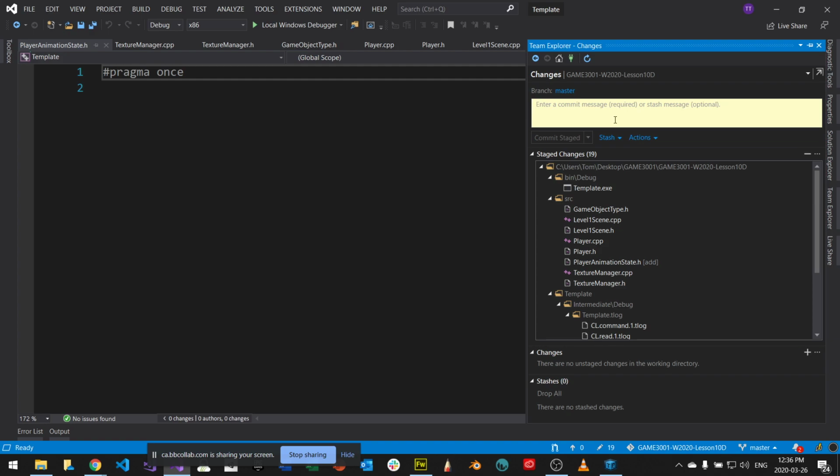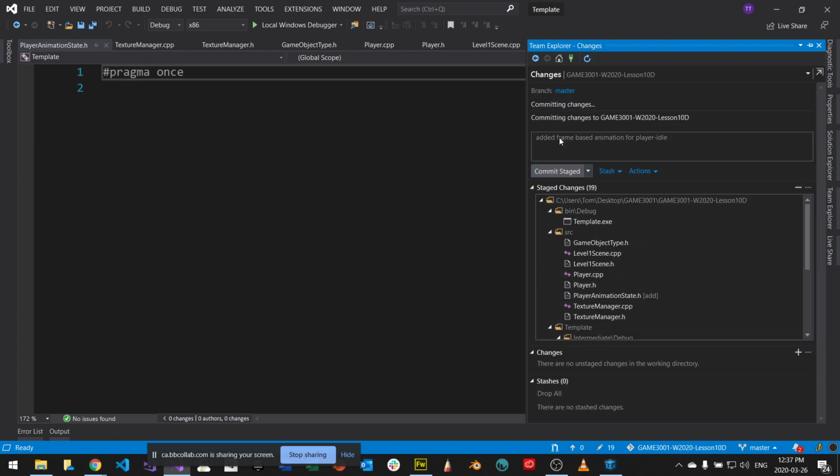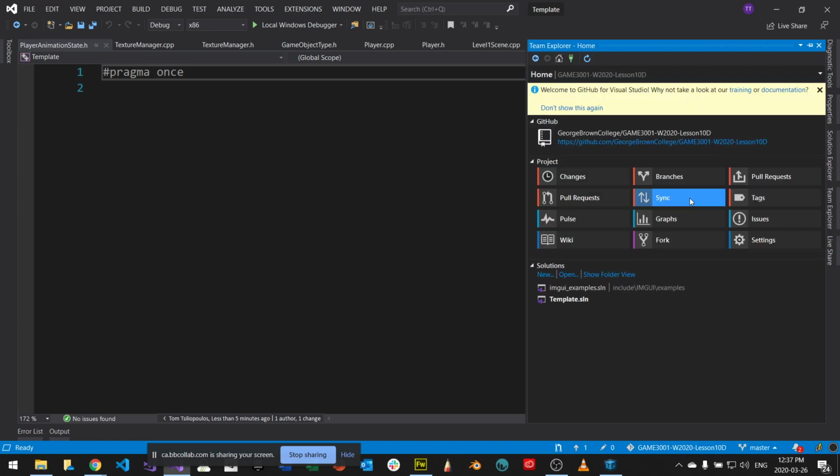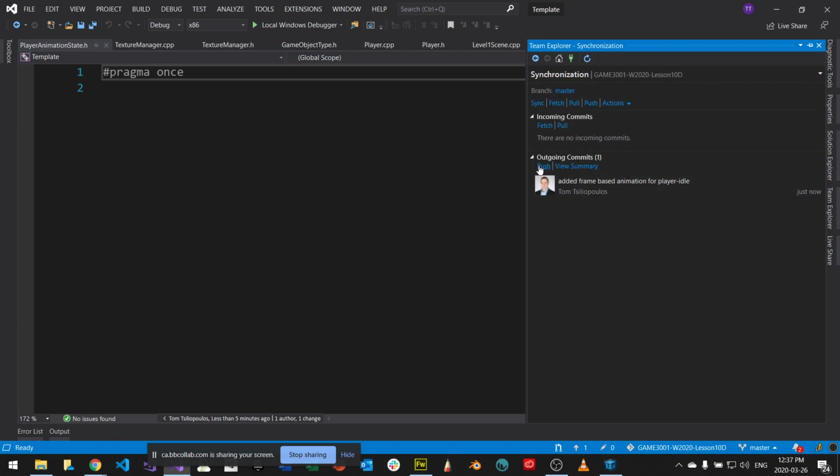And here I'm going to add a little commit message, which is going to be something like added frame-based animation for Mega Man, or maybe my player, for player idle. That's what we did. So commit staged, and then sync and push.